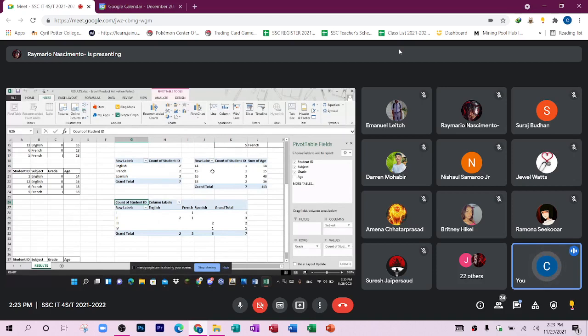So that one's two-dimensional. And this table here is also two-dimensional, because if you notice, he has values in the columns area there. So once you have data in both, it's two-dimensional. And once you only have it in one, either one, it is one-dimensional. Any questions on the pivot table before we move on?